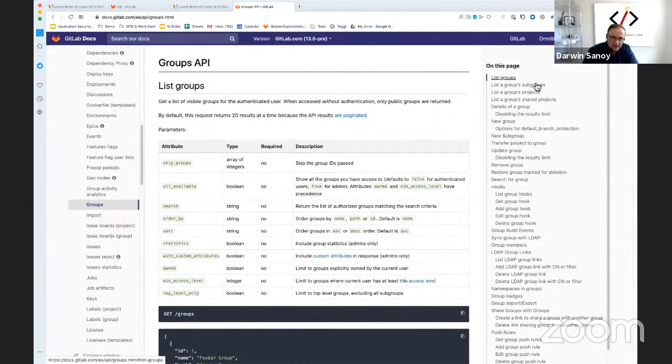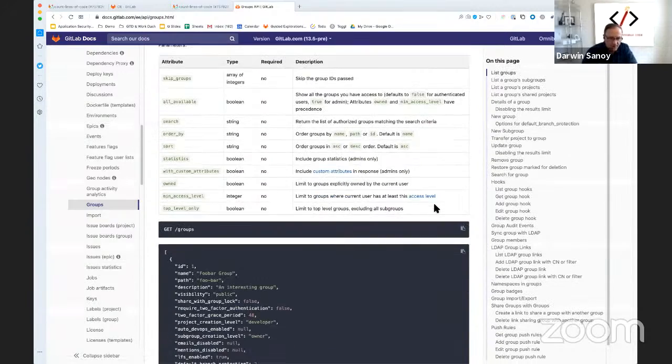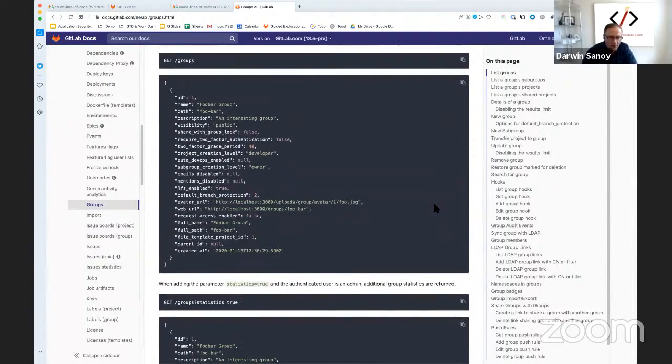And then you just kind of have to make your way through here to understand what you can do. And so as we look through here, we can see list of groups, subgroups, list of groups, projects, list of groups, shared projects. So from this one API, in theory, we can list groups and their subgroups and their projects by calling this somehow.